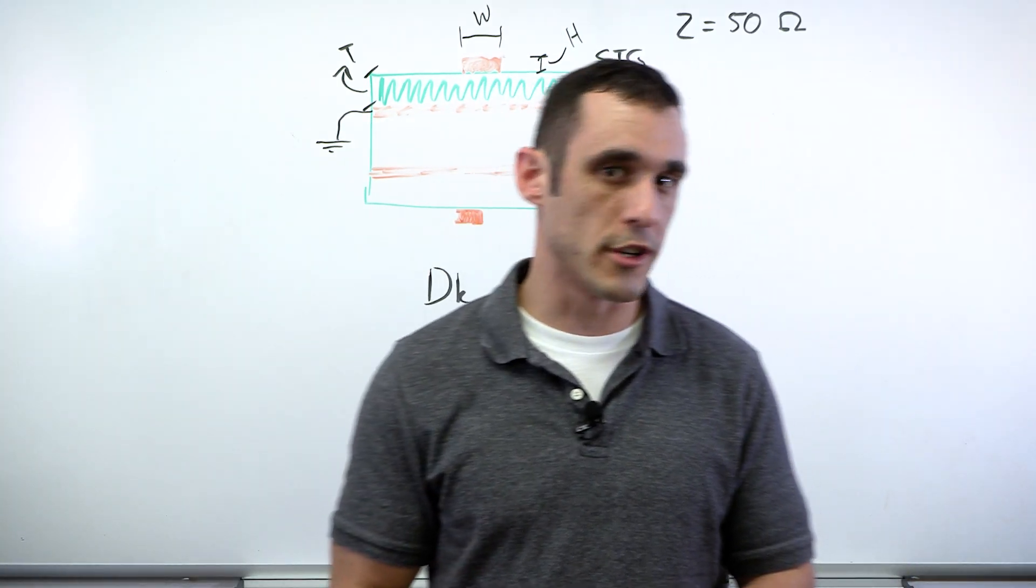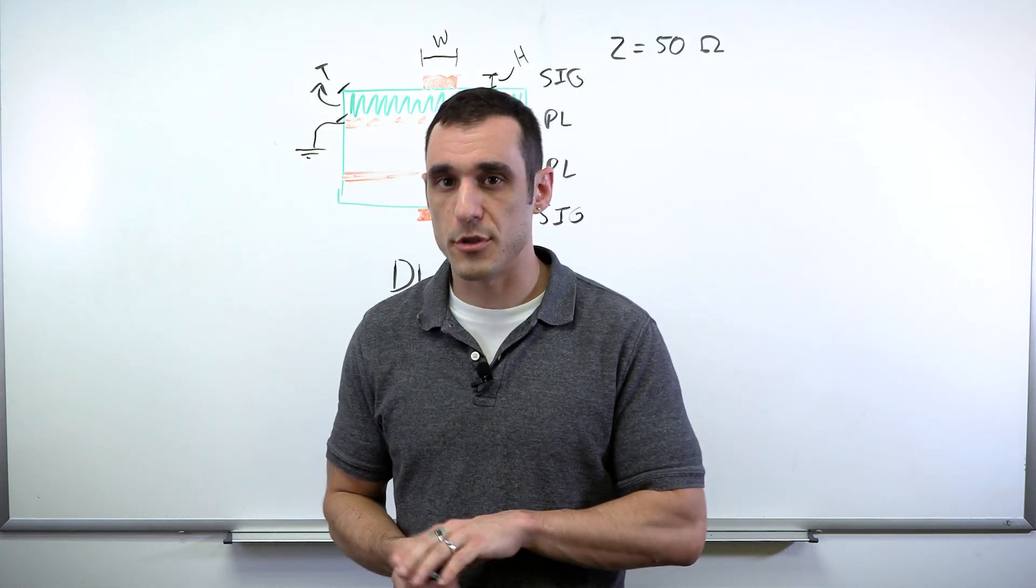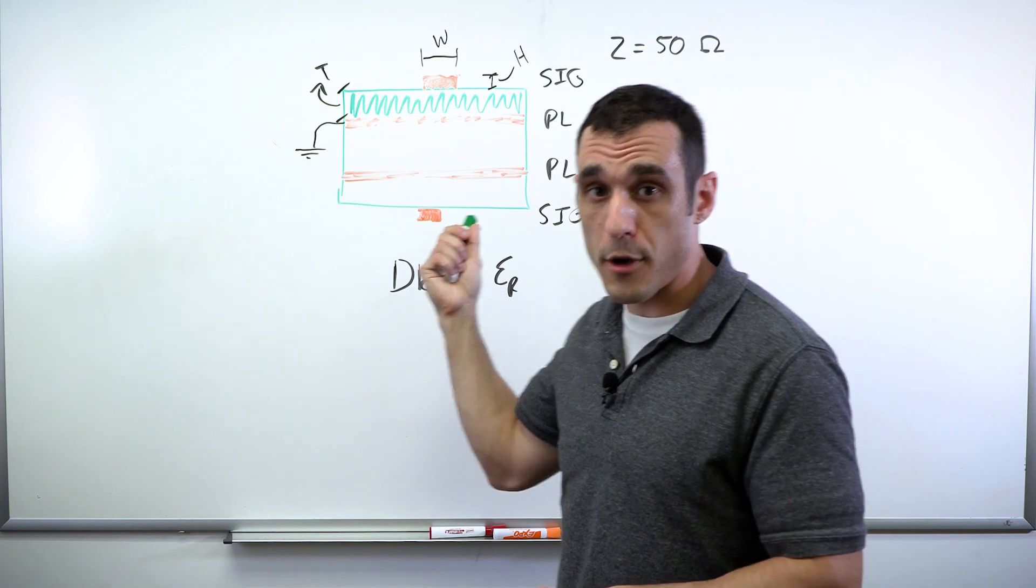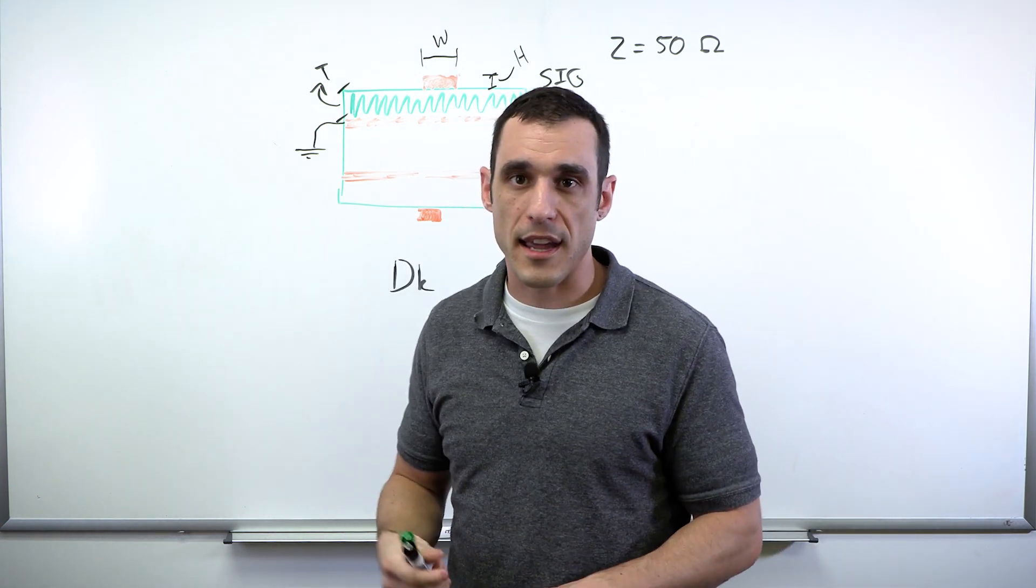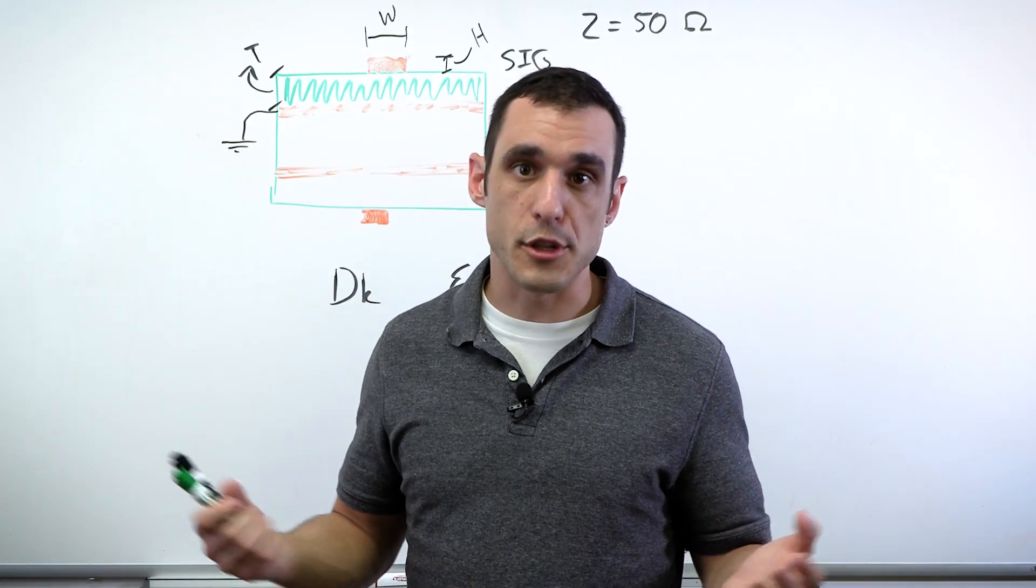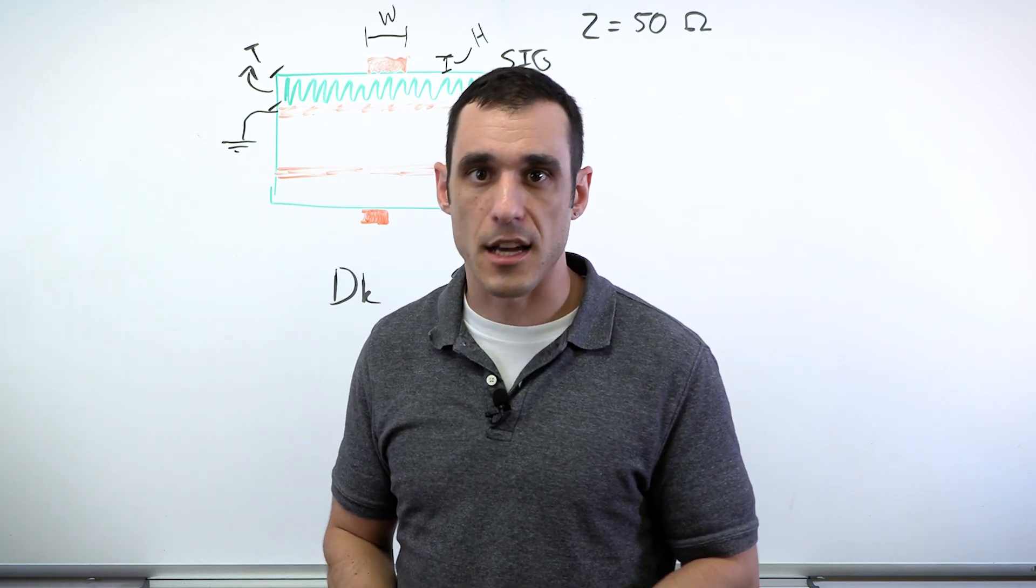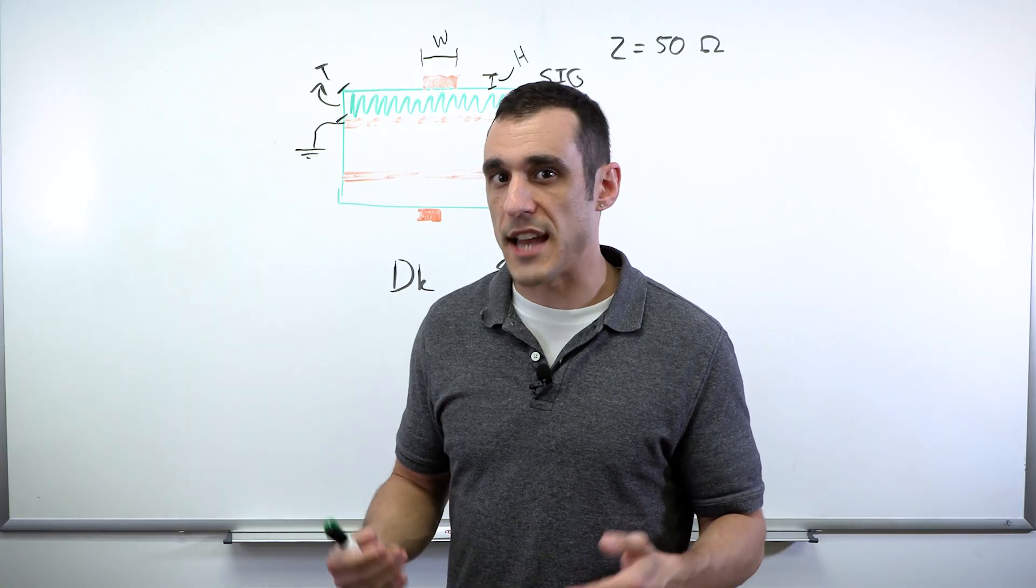So what is the newer designer to do? Well, the first thing to do is once you get your trace width for your desired impedance in your proposed stack up, take it over to a fabricator. Your fabricator will tell you whether or not you're correct. And generally what they'll do is they'll just send you their preferred stack up for your layer count. So this is really nice and easy.